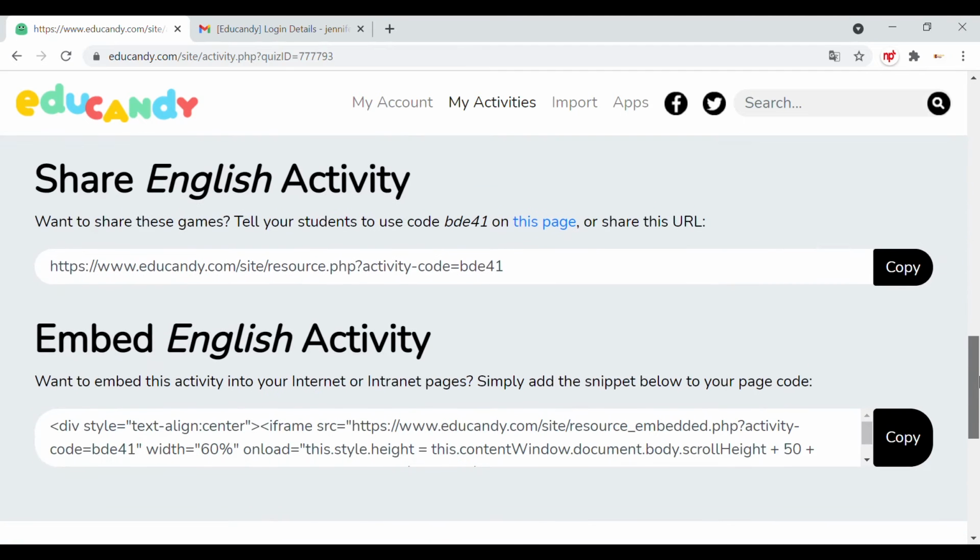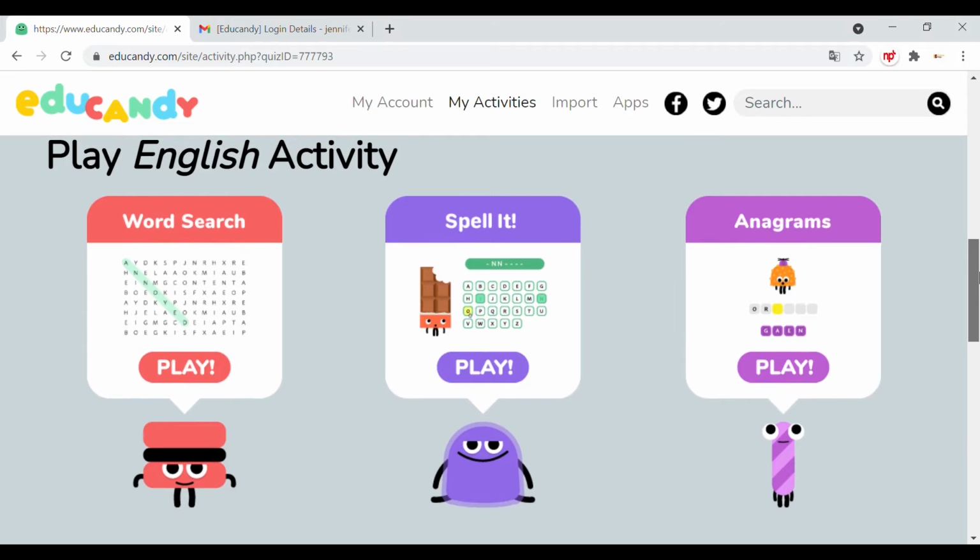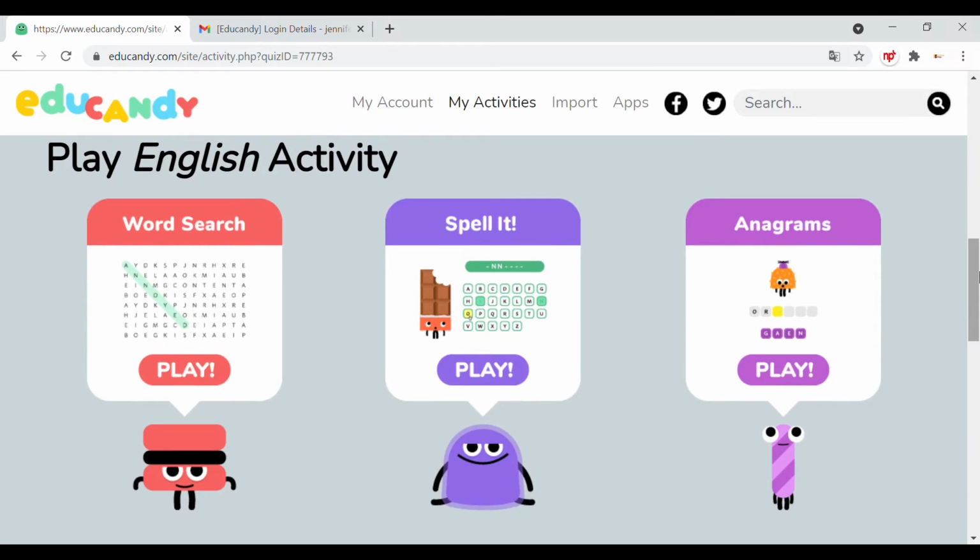And to share the game that you have made, you can copy the link below the share quiz activity and paste it into groups or friends on your social media. After that, you select the type of game you want to play. Here I will choose anagrams.